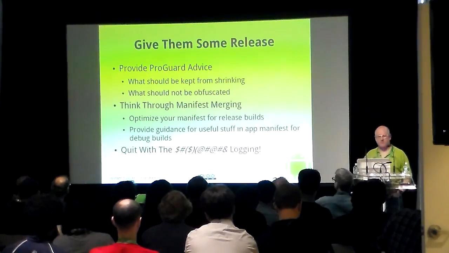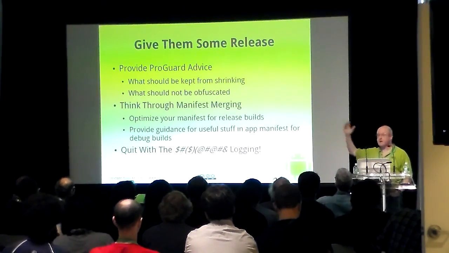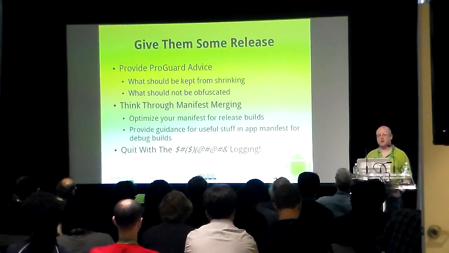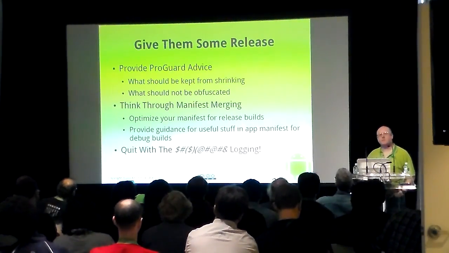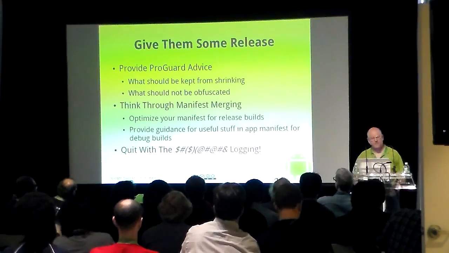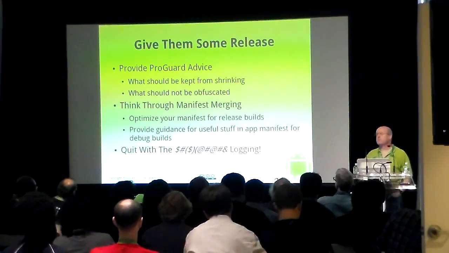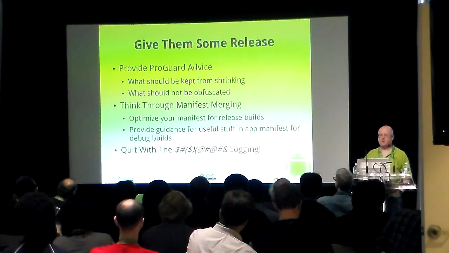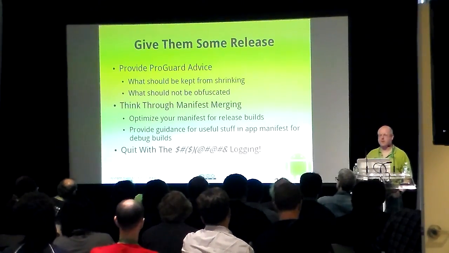The more guidance you can provide the developers that are using your library on that, tell them, oh, you need these keep directives in your ProGuard configuration file. Providing them a ProGuard configuration file they can chain in with the others, the better off it's going to be for them to be able to not only have your app work in debug mode, but to be able to ship effectively.